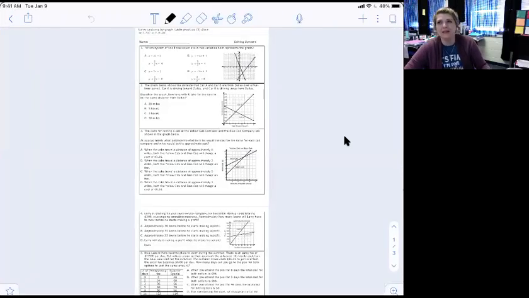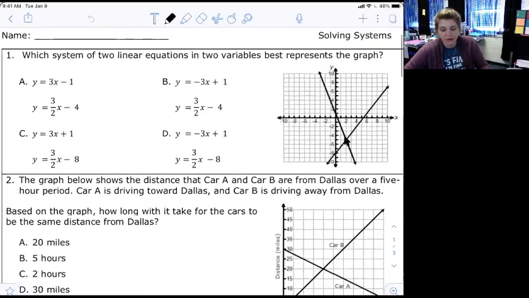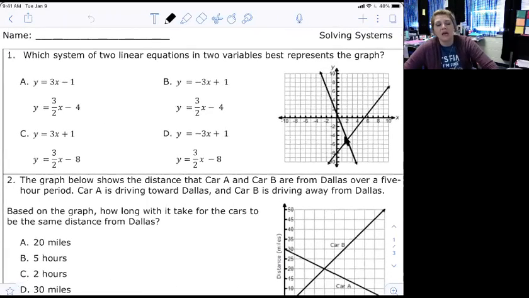All right. Ooh, it looks crazy busy. However, don't freak out. These are all STAR test questions. These are how you will be tested in terms of systems. So I wanted you guys to get an idea of what they look like. I promise you it's really easy. The first one's the hardest. I am going to show you some calculator stuff really quick just with this first one. The other ones actually don't require you to use a calculator at all. So let's take a look at this first one.